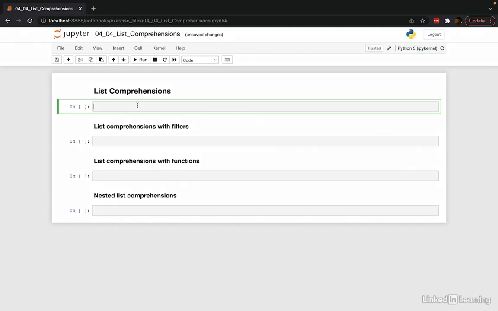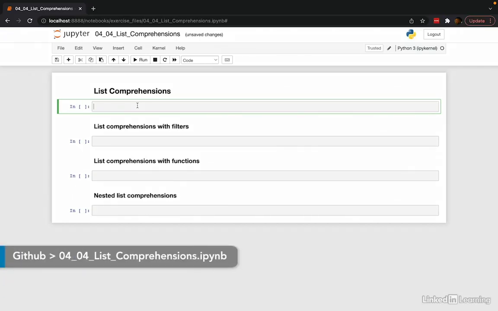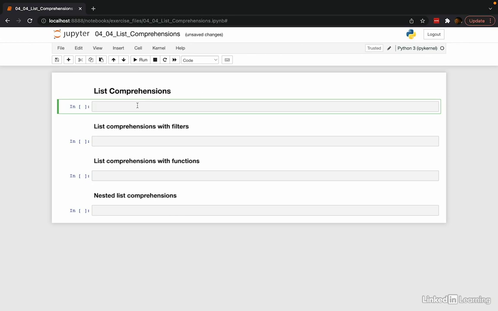Python has a really neat feature that's somewhat unique in programming languages, and that is the list comprehension. No, the word comprehension here has nothing to do with understanding, but more to do with the word comprehensive, so systematically listing everything out. For example, my list is 1, 2, 3, 4, 5.